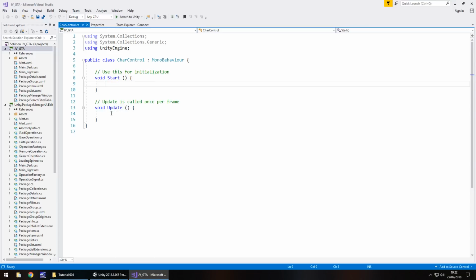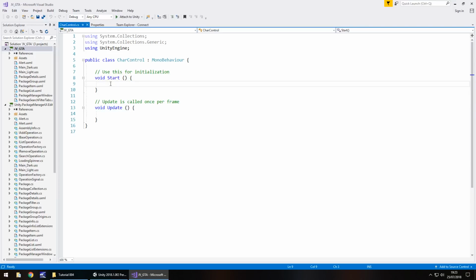Now we can call these methods whatever we want, really. There's no set limit of what we can and can't call them. You just have to be a little bit careful sometimes. But it is always good practice to use proper names and start with uppercase letters. So, for example, I could say update is called once per frame, start is called as soon as the script starts. If we were to have our own method, say void GTA script, that would only be used when we call that method. But we won't be doing that just yet. It's something we'll get into later on.